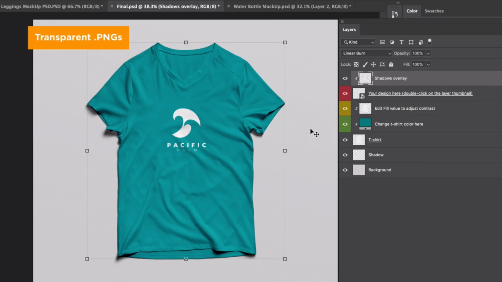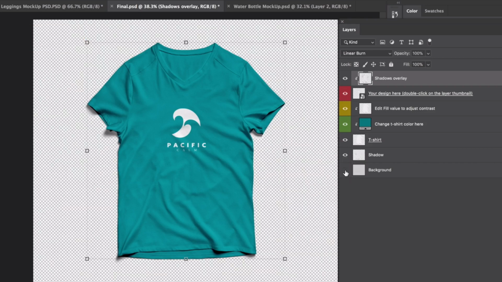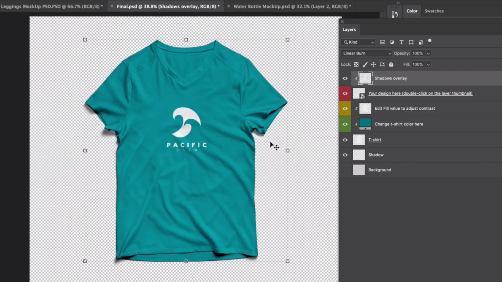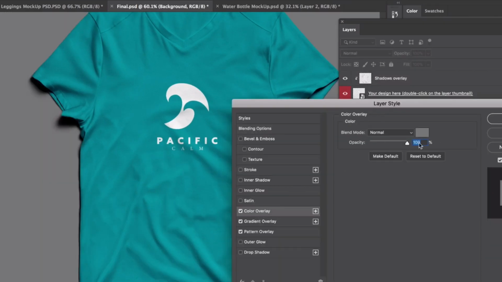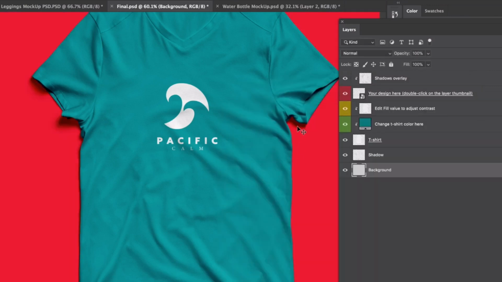So that's what we're going to be doing here for the next few minutes, just doing this really quickly as kind of an extra bonus video. So I'm going to toggle off any kind of background that I see. And there's like little shadows here. You can always toggle back on the background and do a very big different color here, so you can kind of see the other things you might need to remove.